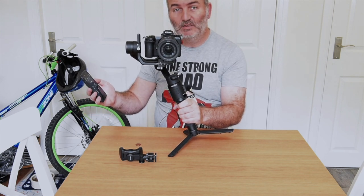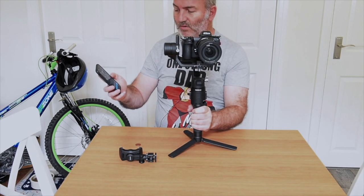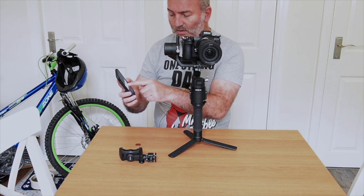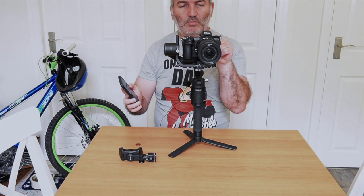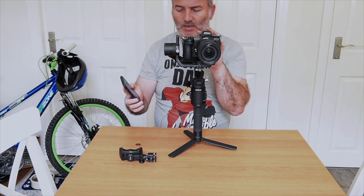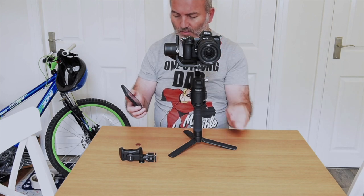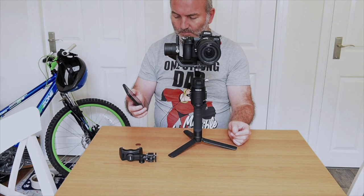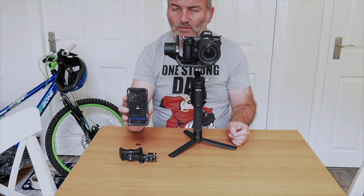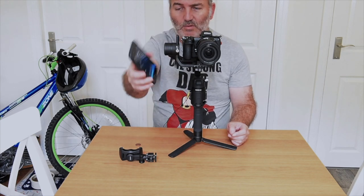Go back one step, and then next to balance test is motor parameters — press that. Tilt the gimbal and then press auto-tune. Please confirm to proceed. You'll see the little wobbles as it's measuring how much power it needs to give each of the three axes to maintain that nice smooth balance. It goes through updates with a percentage, and then you've got a score to tell you what's what.